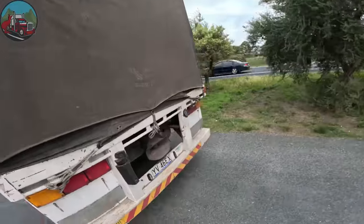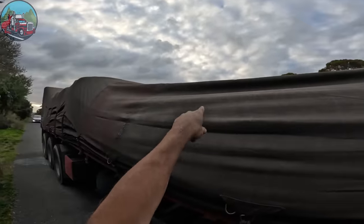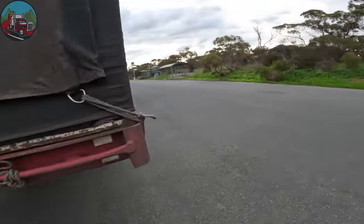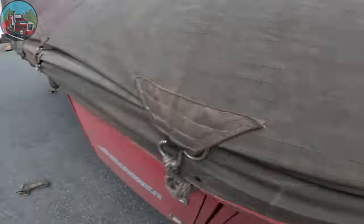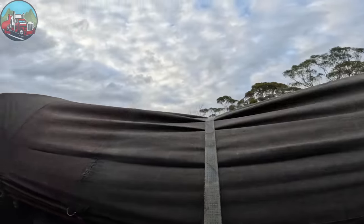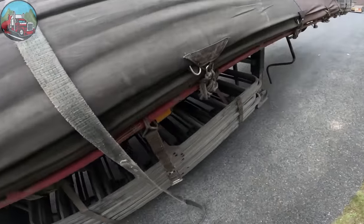Are we finished? Well, let's have a look. As I said, we're going to put a strap around that just to keep that from flapping around. It's pretty good. Can't spend here all day. I'm getting a bit of a blister already anyway. Let's throw this over, just like that. It's on, get a ratchet. Go under, because I'm short. Maybe we need two. Might be all right. I'm going to put one on it for now. Once I tighten it up, we'll have a look at how it drives.